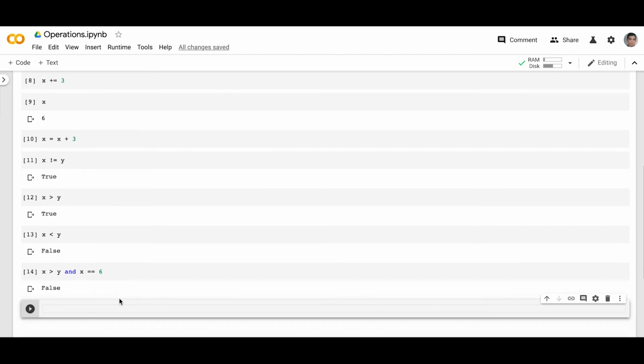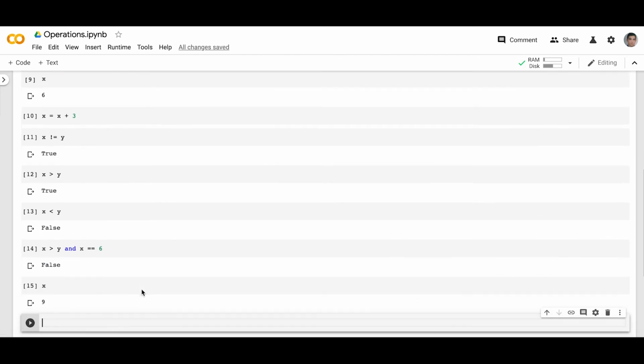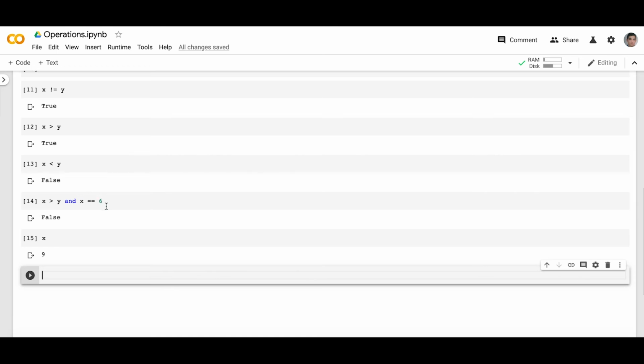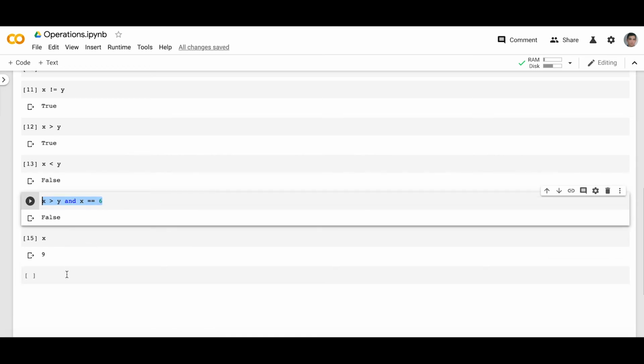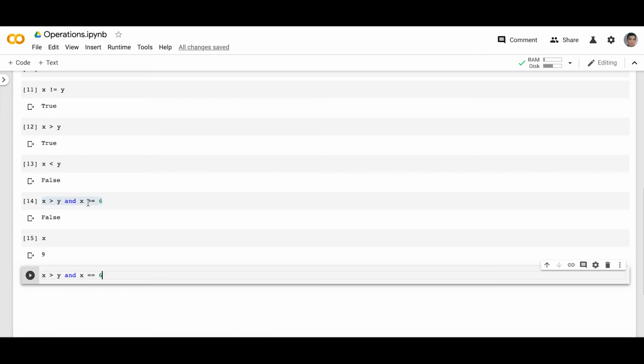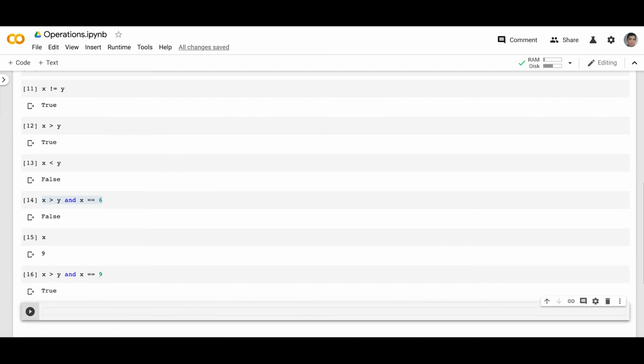So here we get False. We have x equal to 9, so x equal to 6 is wrong, and because one of the statements is False, it returns False in general. Let's put x greater than y and x equal to 9. We get True because obviously both are correct.